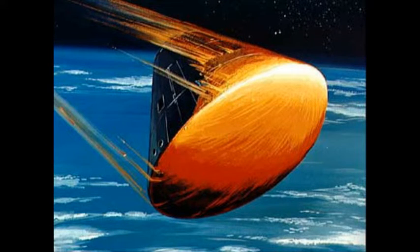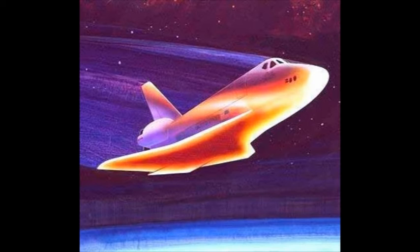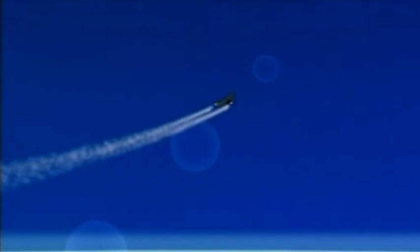Skylon is radically different in shape from all previous blunt body re-entry vehicles. How does it achieve this? It's very interesting that all the textbooks indicate that re-entry has to be done with blunt bodies and large flat surfaces and everything tucked inside the shockwaves and so on. But it's quite clear that a vehicle that has to ascend to orbit in the first place has got to be sleek and very low drag and so on. And so there appears to be a sort of contradiction.